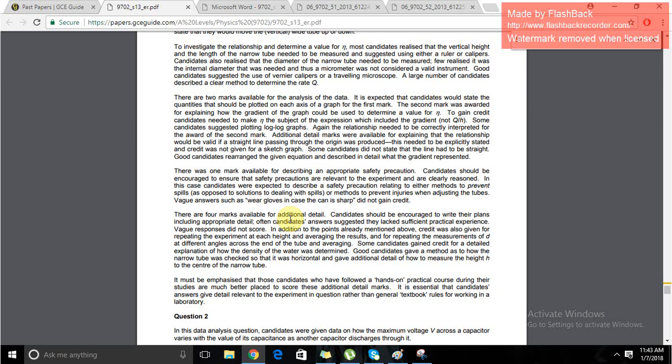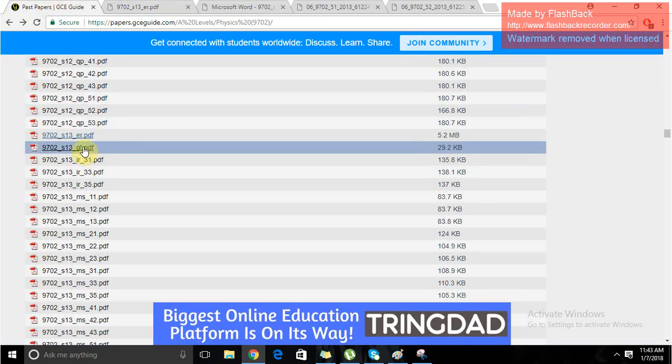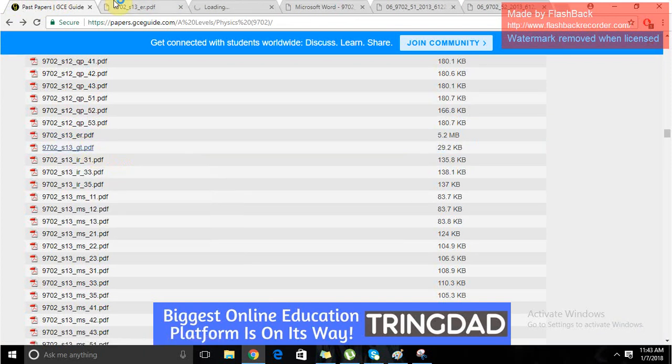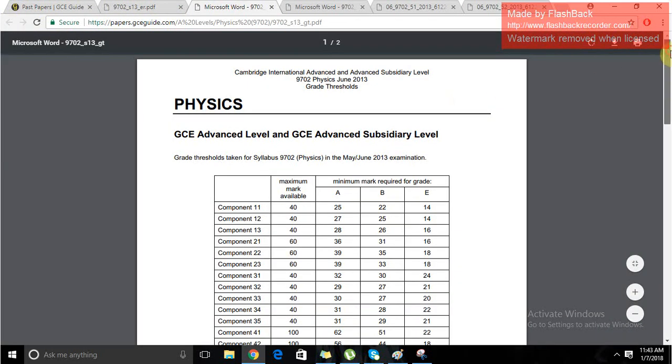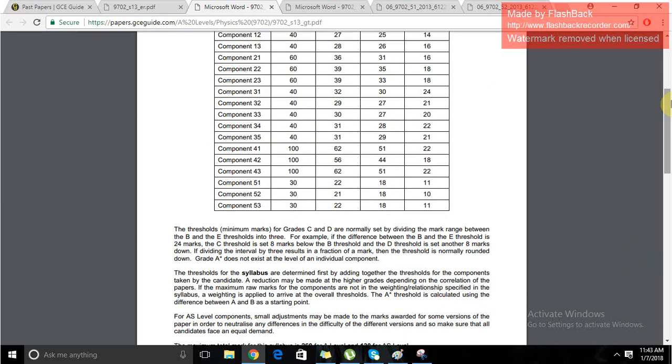Let's just see the grade threshold for this. We'll get an idea of just how well you'd have to do to get AA in this component, and this is 51, right? So you need 22. So you can miss out 8 marks, but we're doing well. So even if you lose about 5 marks in the next question, it will be alright. Obviously not preferable, but alright.